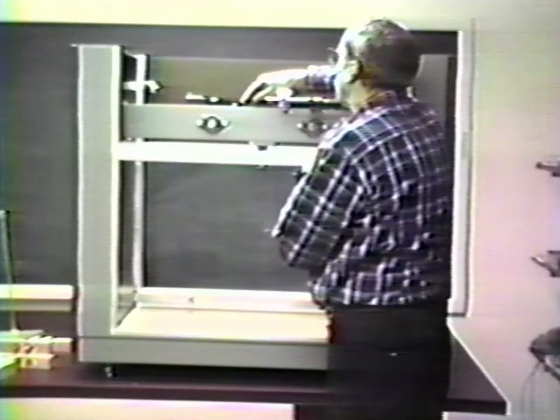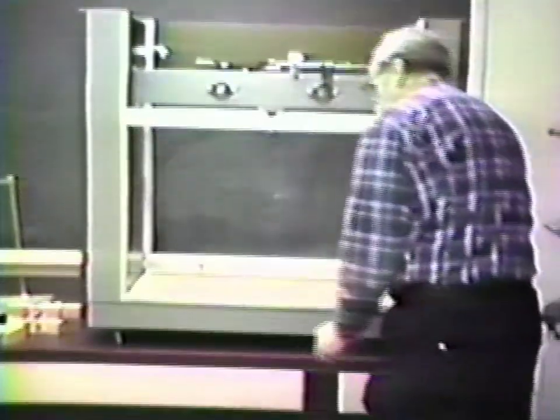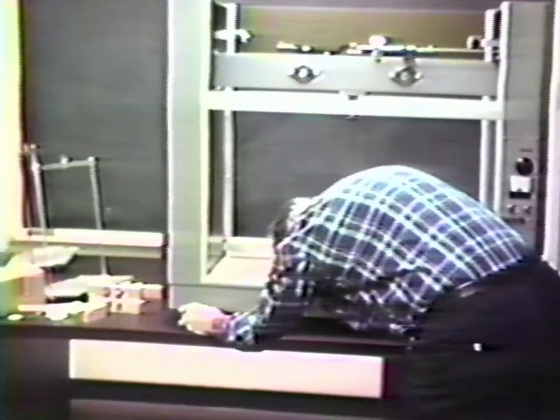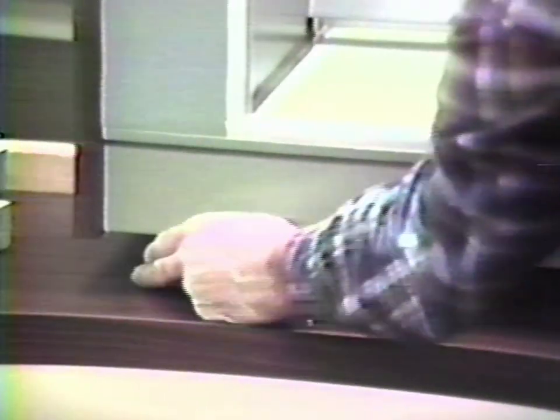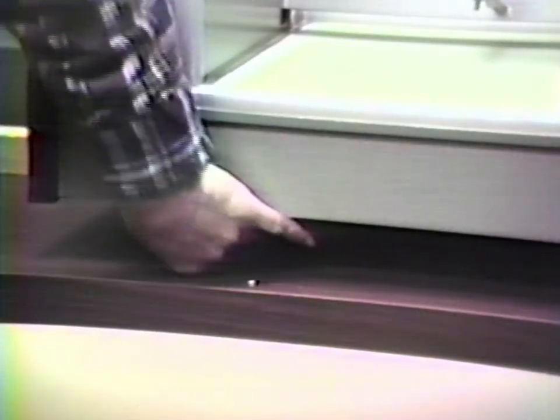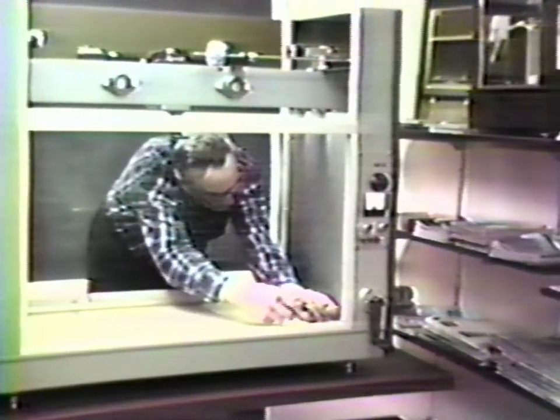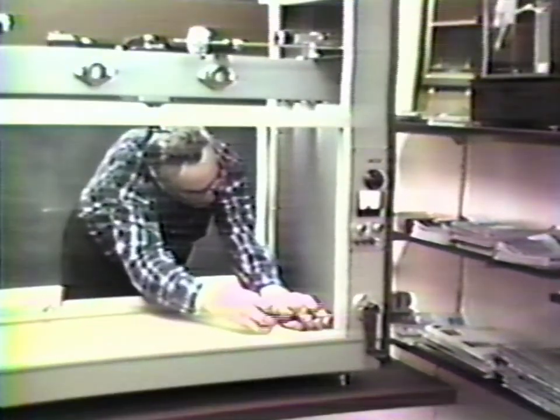Adjust the leveling legs until the spirit level on the upper support frame is centered. After leveling, lock the safety nuts to prevent the balance from changing its position. Remove the screws which attach the inner panel to the right frame of the cabinet and put the panel aside.